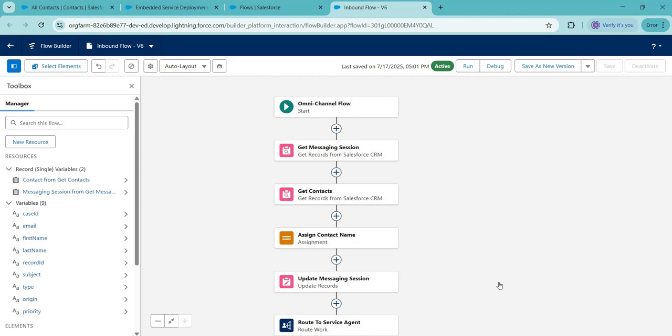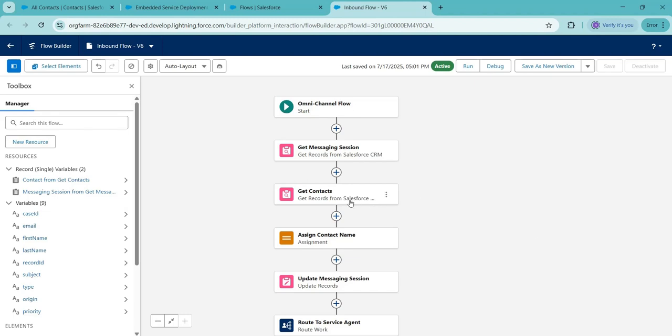In the previous session, my use case was: when the customer enters the email in the pre-chat form, if the email matches an existing contact, then I displayed the contact's name in the service agent's welcome message. Now, additionally, I want to create a case under the existing contact by using the pre-chat visible and hidden field values.